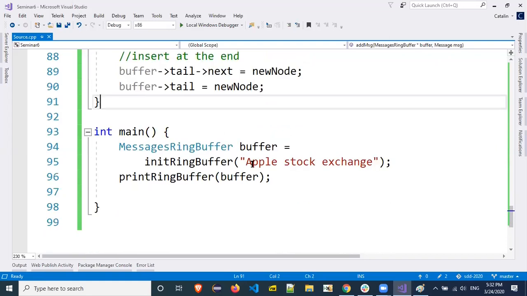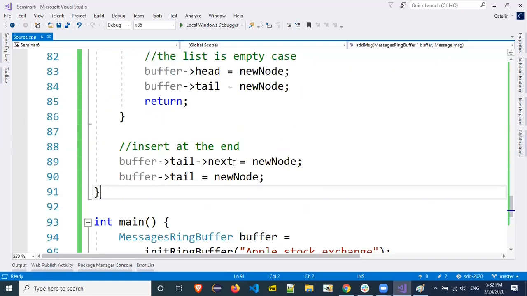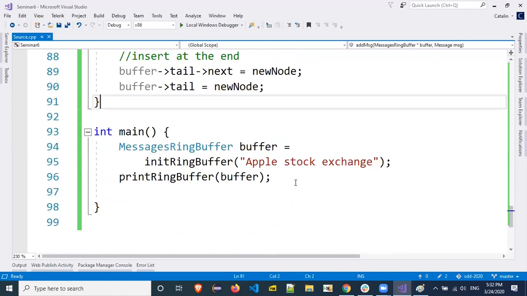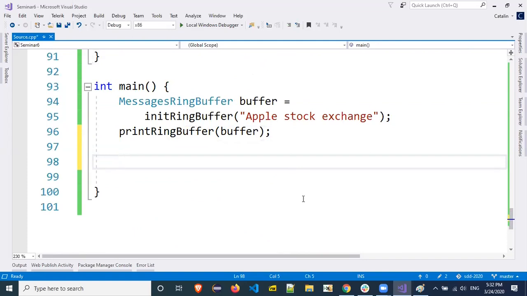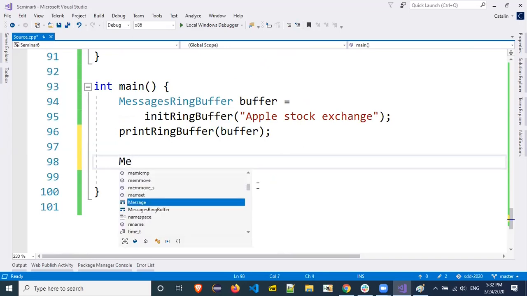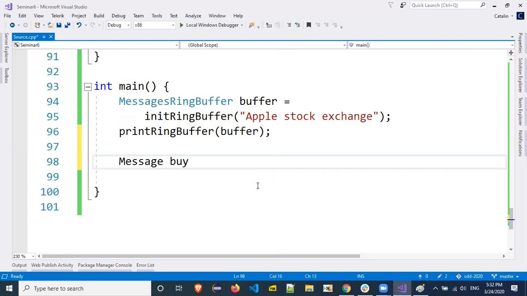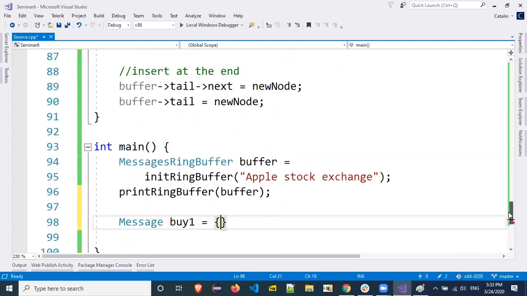Okay, now let's see if this works. So now we have the power to add messages inside the list. Let's see if this works. So let's buy and sell some stock. Let's create some messages. Message buy one equals, I think initially you had the text and after that the ID.